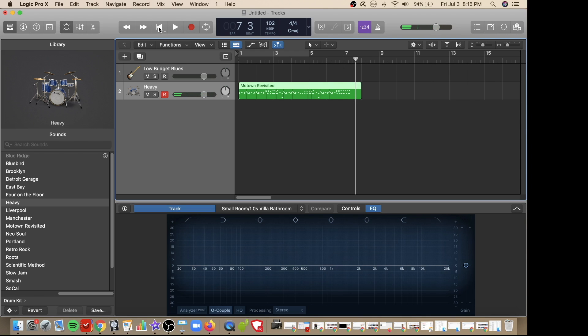You can already hear the improved sound from when I played it live — you don't hear any of the clicking sound or the impact on the drums. I'm also going to turn this up a little bit so we can hear the drums more loudly. Another very useful thing we can do in Logic Pro X is to create a loop so we can play this track over again and observe the sounds and changes. Click on the loop here and extend it from the start to the end of your track.